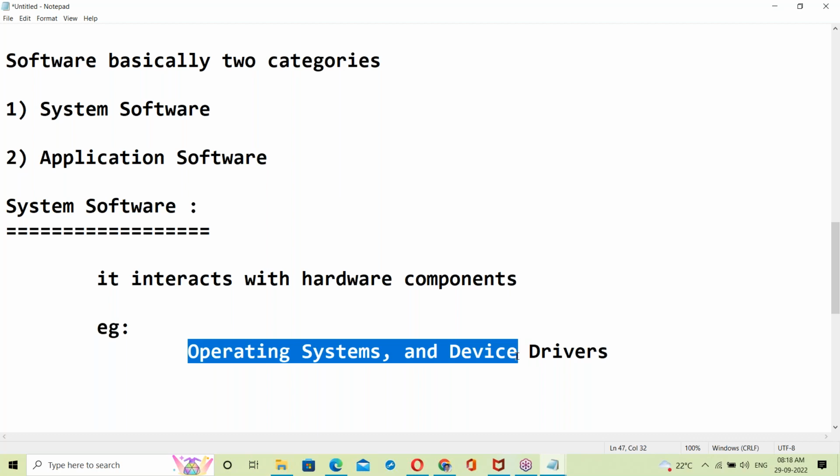See, the OS can interact with hardware components.